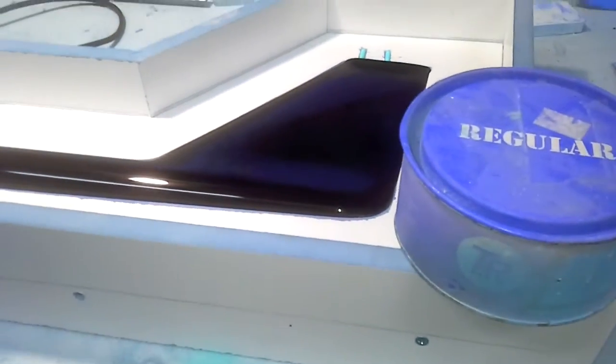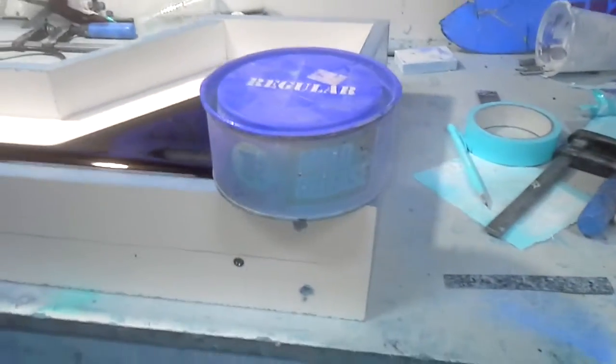I'm just using a piece of laminate, nothing really flash. I'm just going to go around and do that now. I've been around and filled up all the gaps around the outsides, all the very minute gaps, and now I'm ready to start waxing.